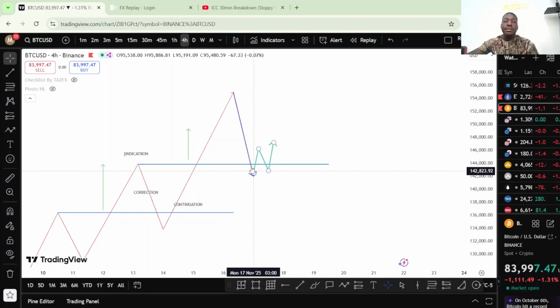So as I was saying, 4 hour, 1 hour, 30 minutes. The 1 hour closes within the indication level, and you dial down to 30 minutes and look for price to give you this. Let's call it a W. Price gives you a 30-minute candle close above the indication, after the subsequent 1 hour close within the indication. Now you're looking for the 30-minute time frame to give you that push out of it.